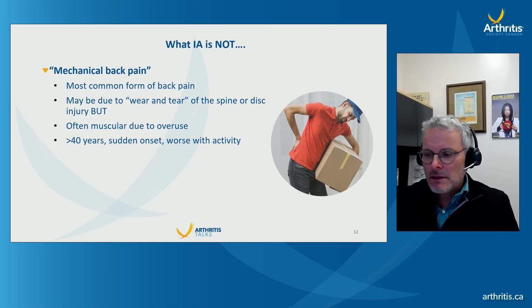So you've been sitting in a funny chair for a while, or you lift up a package and you get a sudden pain in your back. Or you've been shoveling snow, as some people have been doing a lot of this winter. And it's usually in people who are older, unlike ankylosing spondylitis that's in young people. It's usually a sudden onset. You can tell within a day or two when it actually started. And the more you do, the worse it feels until it sort of gets better.